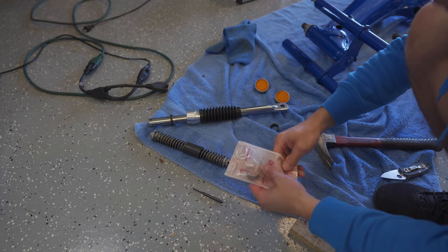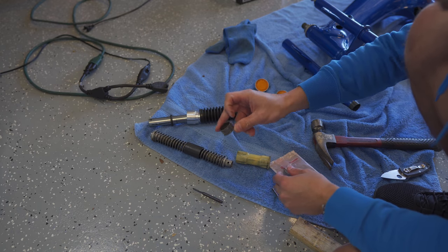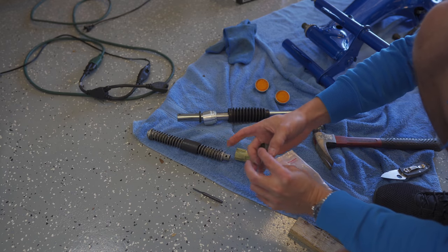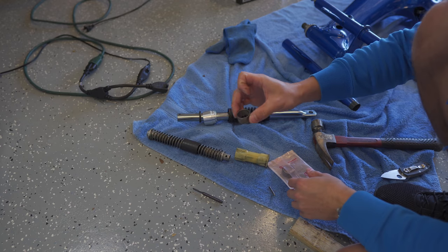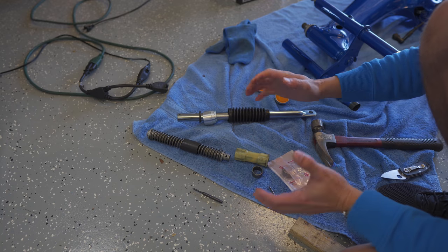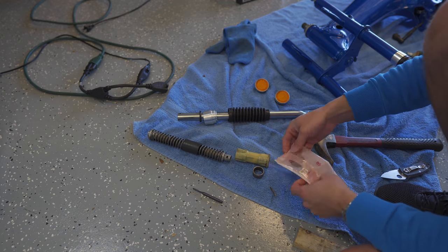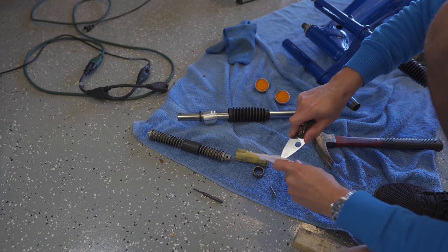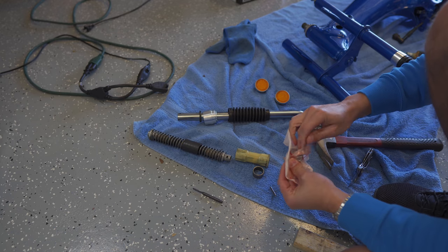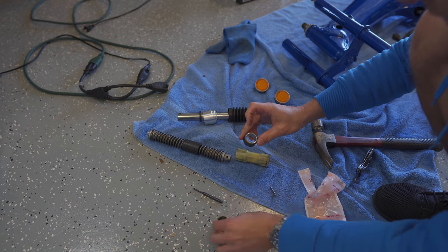Among the other pieces, I received the replacement collet that holds the two halves of the shock together. The piece I was missing was the plastic outer ring that goes around it — it prevents the tube from going back and forth, because when I tried to assemble without it I could feel the springs hitting the sidewalls of the shock tube. I thought it was a separate part, but it's actually all one assembly, and these are OEM Honda parts.